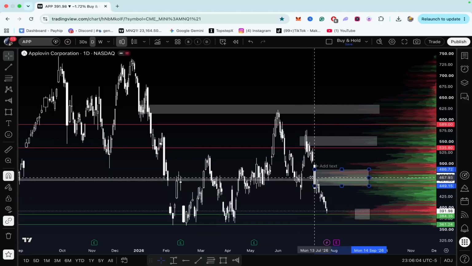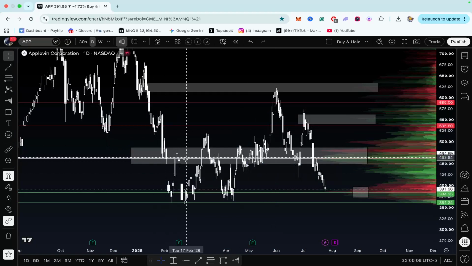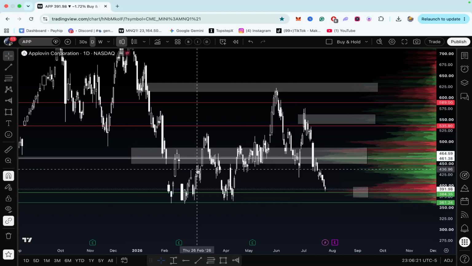What do we have here? Boom. This is PLC. Why is this PLC? This is where all the fair value contracted, right? So you're going to see price hang around in here the most. You're going to see price react to this level the most. Either it's going to go straight through or it's going to consolidate here. This PLC is a consolidation range, right?